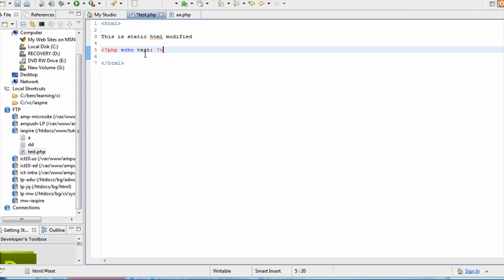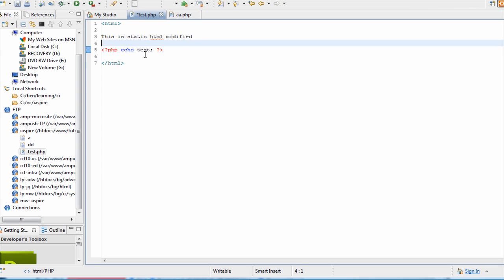Some web servers allow you to run PHP code even if the file name is HTML, so you can have a file called test.html and still embed PHP code and make it work. In the particular setup I'm using, my ISP, where this page is hosted, doesn't allow that. So I have to specifically name the PHP page as .php. Any page which has PHP has to be named .php.